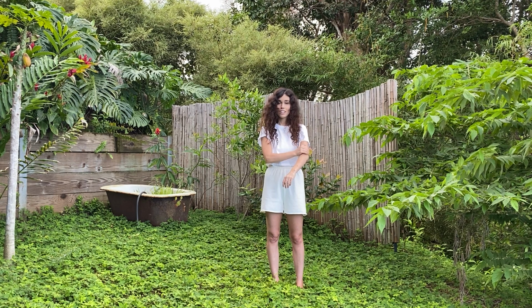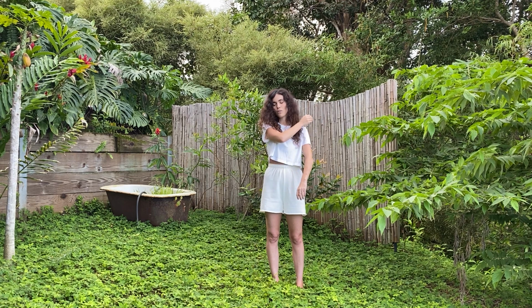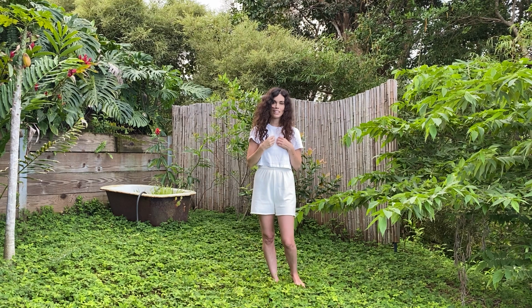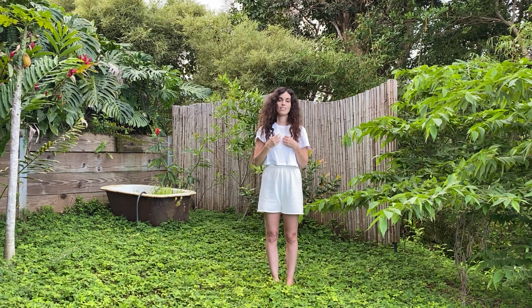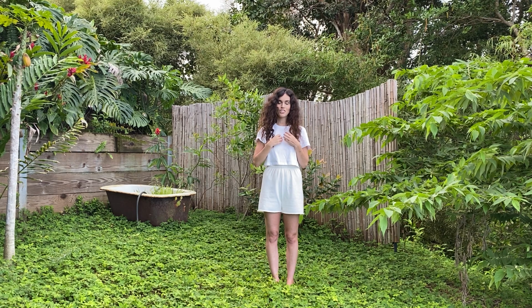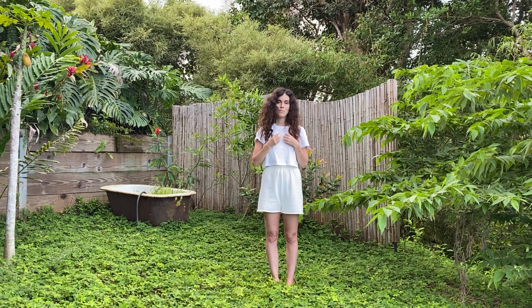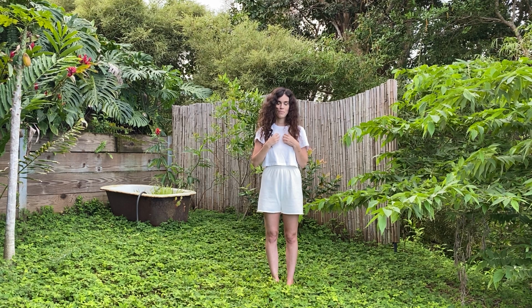Energy tends to stagnate at our joints. Let's continue all the way up and over the shoulder to the front of the chest again, and then we'll come to the center line of the chest. Again, tapping over that sea of tranquility point right in the center of the chest, that emotional release valve, tapping up and down, making sure that you're breathing.